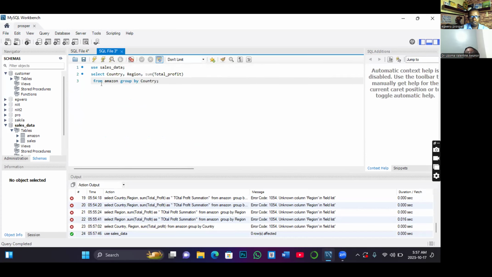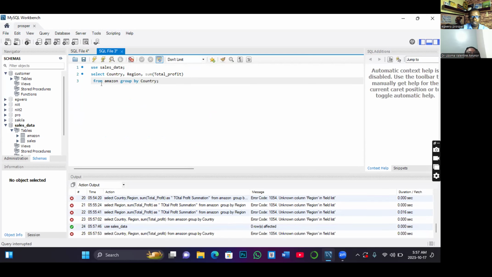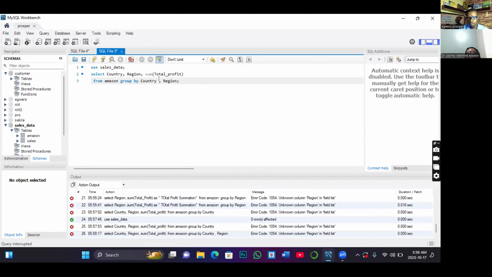Paste what I copied there. It is still complaining of region. Is there any place where unknown region in the field? Okay, sorry, I did not put the region also. Region in the field.